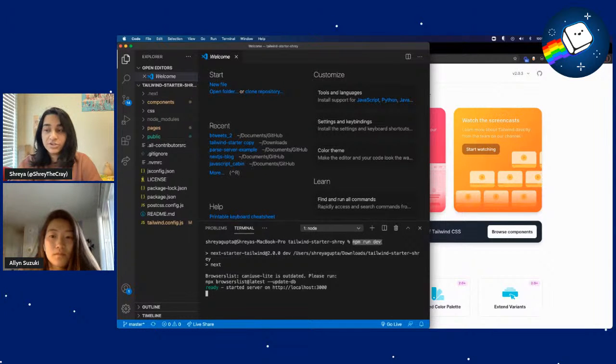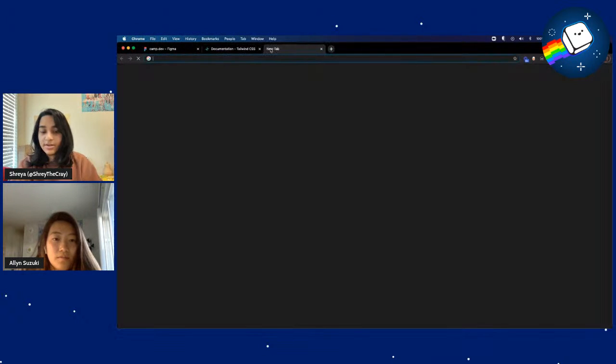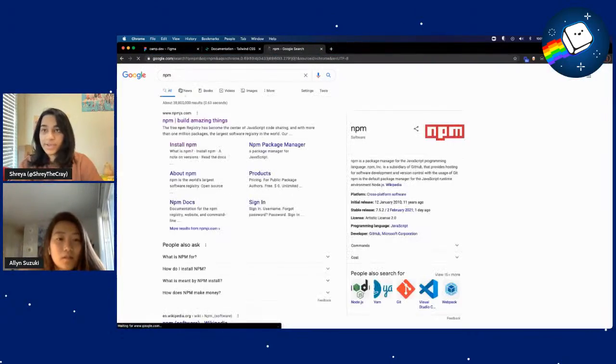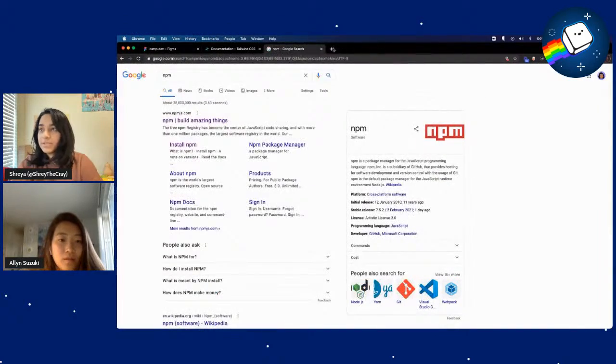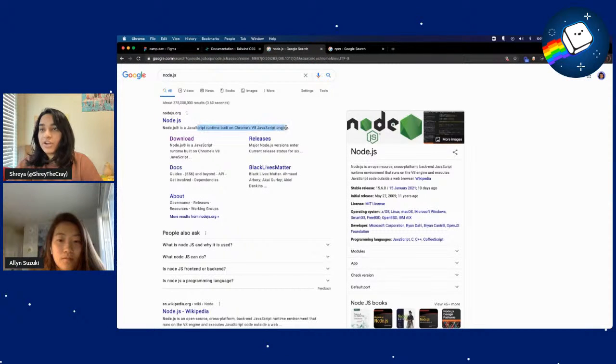Before you do that on your computer, once you open the folder itself, you're going to want to run the npm install command just to let your computer know that you're trying to use npm. Do you know what npm is? No. That's okay. We're using Node.js to build the website itself. Node.js is a JavaScript runtime.